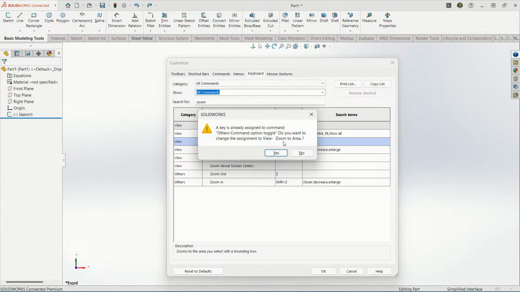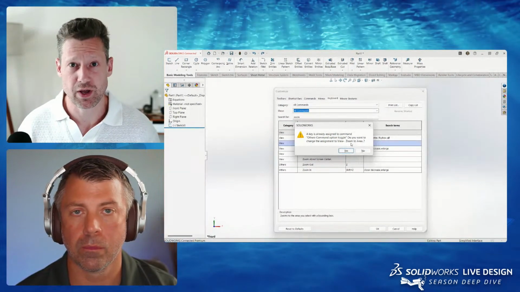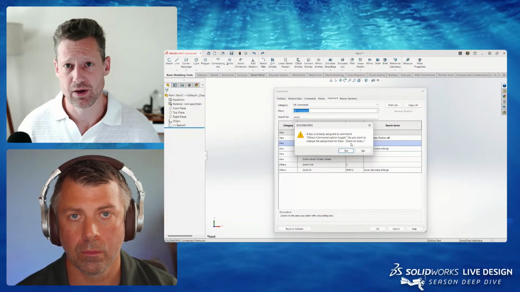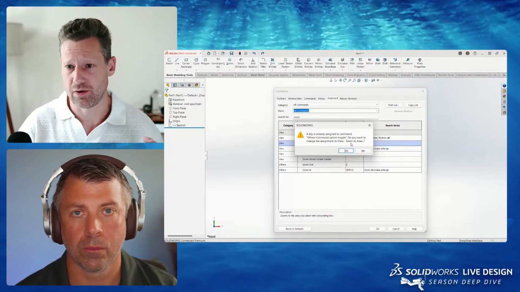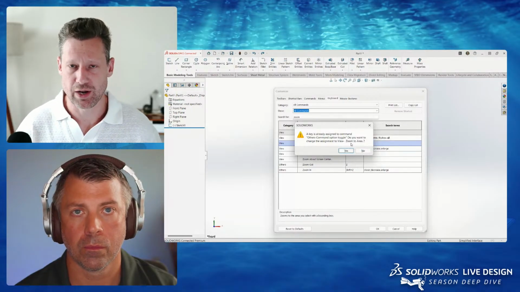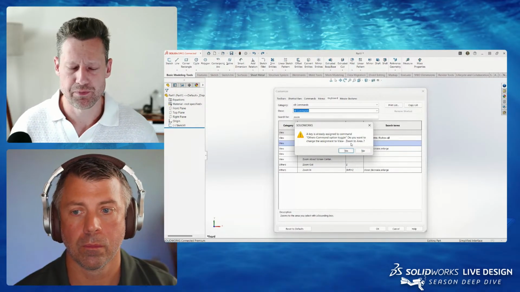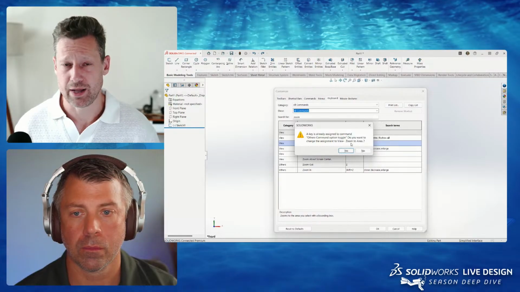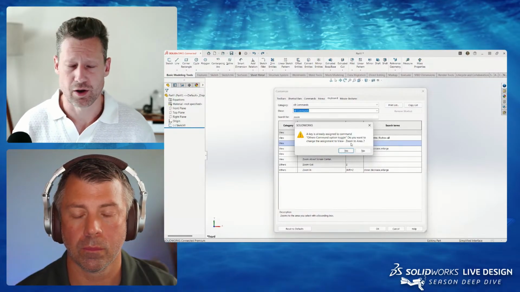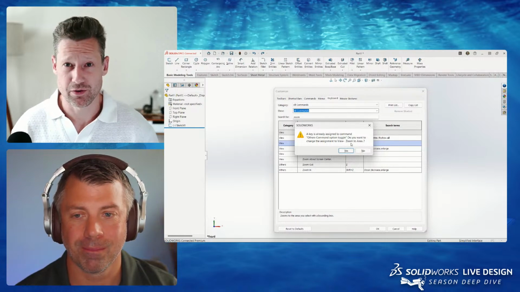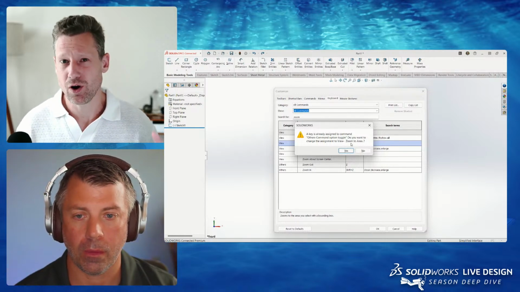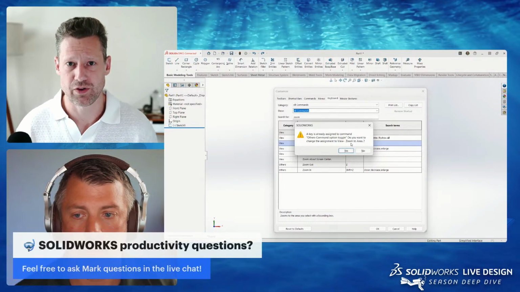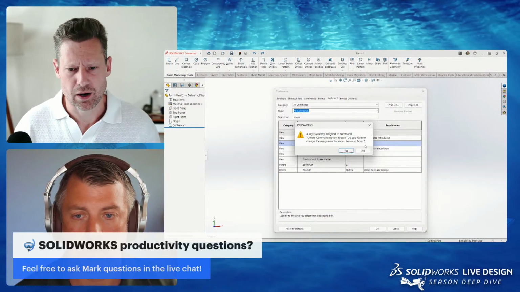In fact, I would highly recommend not doing that, because like I was saying, in my past experience, it was always helpful for me to really understand the default setup of SolidWorks shortcuts as I'm going to other people's environments and helping them with their SolidWorks. It was nice to always be able to count on some of those shortcuts being there. When you would change it, it's like, well, there used to be a shortcut. Or let's say you're getting tech support and they're asking you, okay, hit this key or hit this key. And you're like, well, it doesn't do what you're saying it does. Well, it might be because you accidentally overrode it. So I usually like to keep the SolidWorks keyboard shortcuts as is if I can. So I'll just say no here.